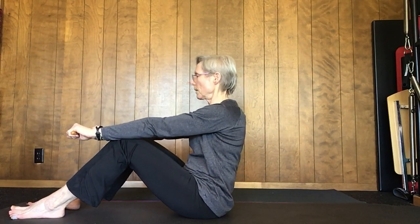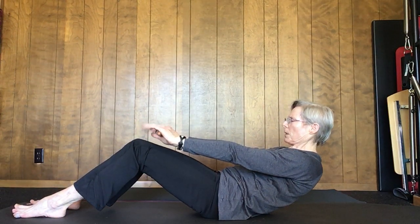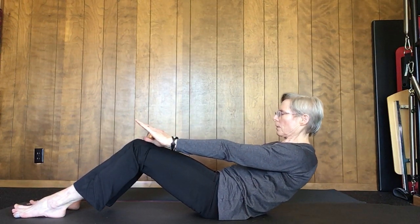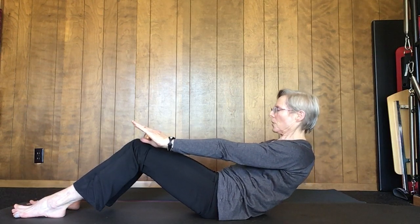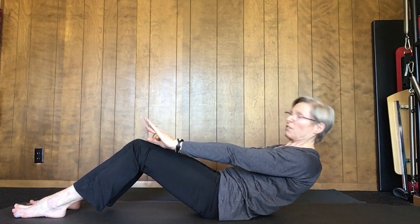Okay, shoulders down. Get yourself regrouped. And you're going to tuck under and do the half roll back. Make sure your knees are just staying parallel. And then we're going to come up an inch and down an inch. And up an inch and down an inch. It's the same as we were doing, but it feels a little different.